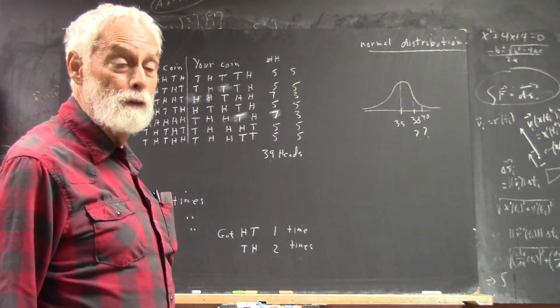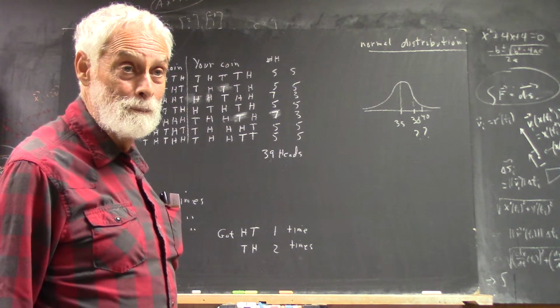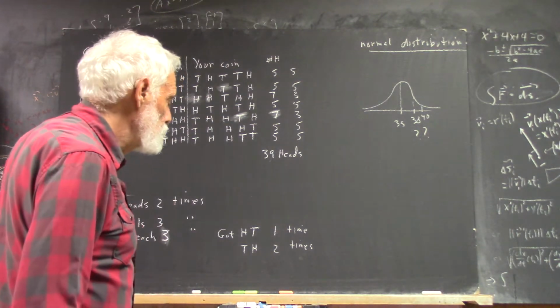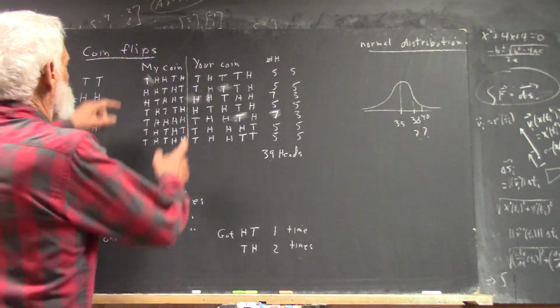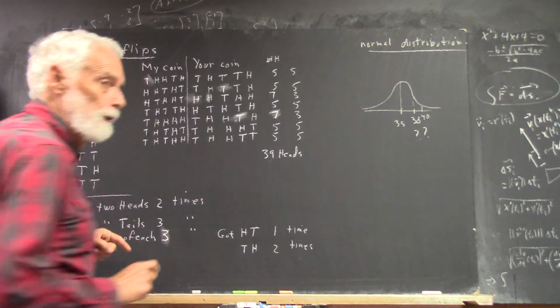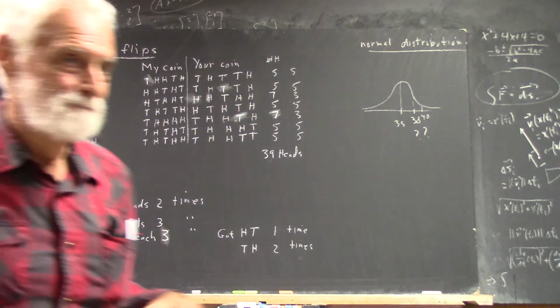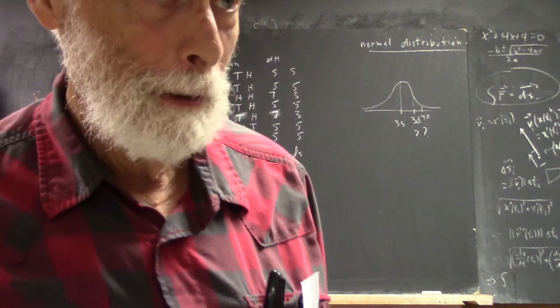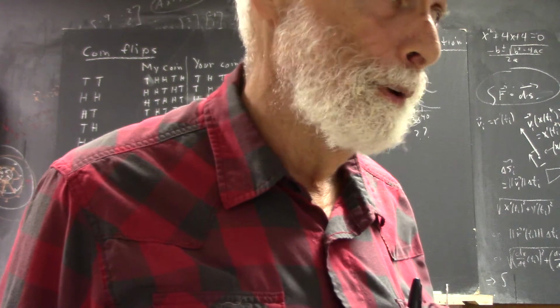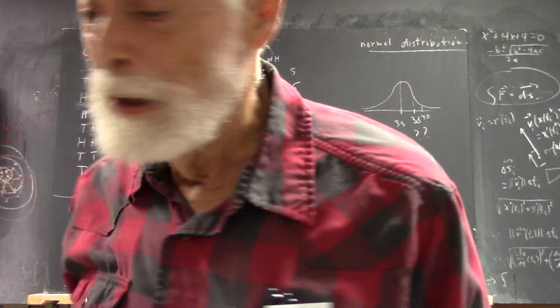Which means we got 31 tails, right? Make sense? Now, we could go through this first column and count how many times we got heads, tails, how many times we got tails, heads, right? And that wouldn't take long if everybody counts one row at a time, but we'll do that when we come back because it's past time for a break.